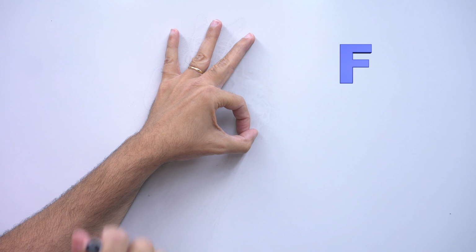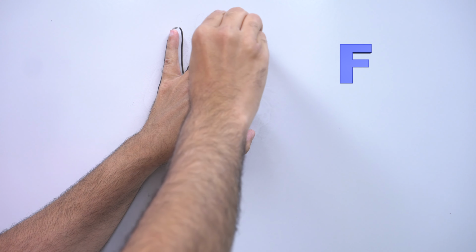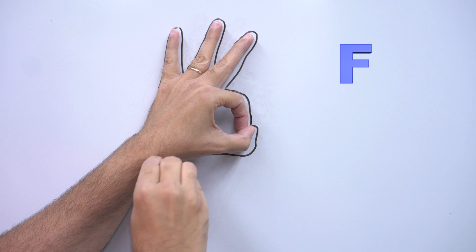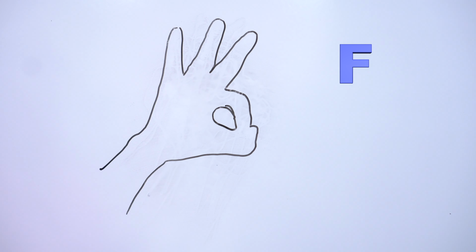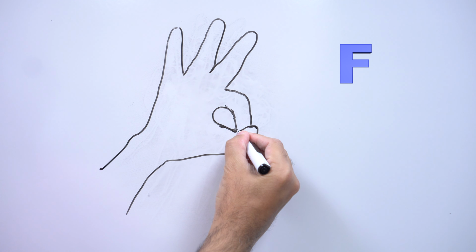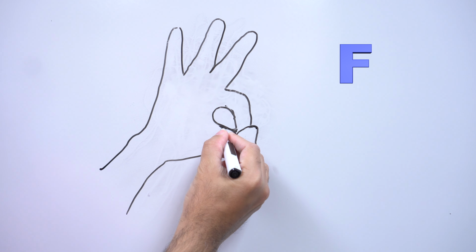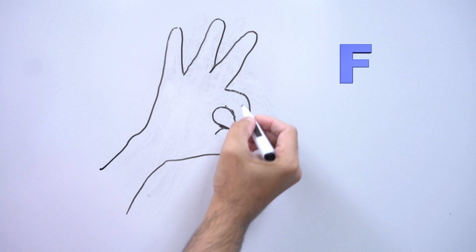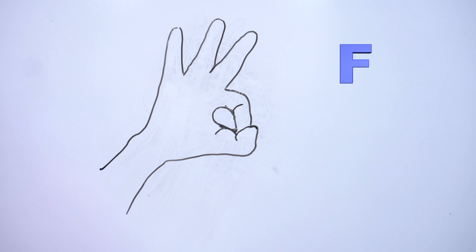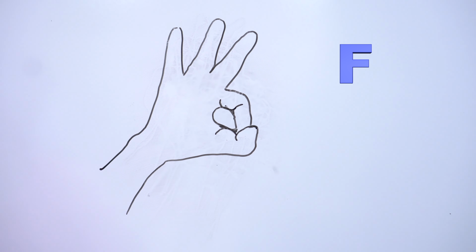Like the hand gesture for OK, just put it flat on the table and trace it up. Careful on the wrist area and the little hole. Alright, let's extend that little line to complete the thumb on the bottom. Two little curves for wrinkles, and another little wrinkle where the finger bends.